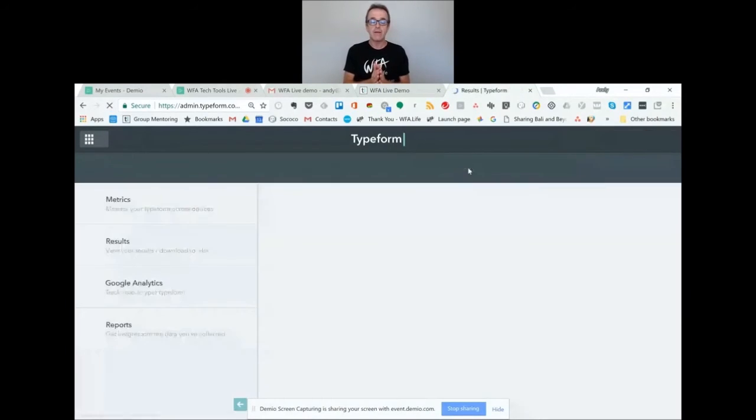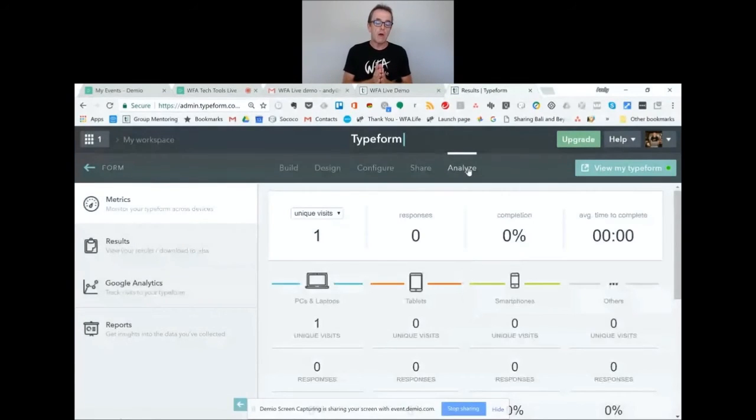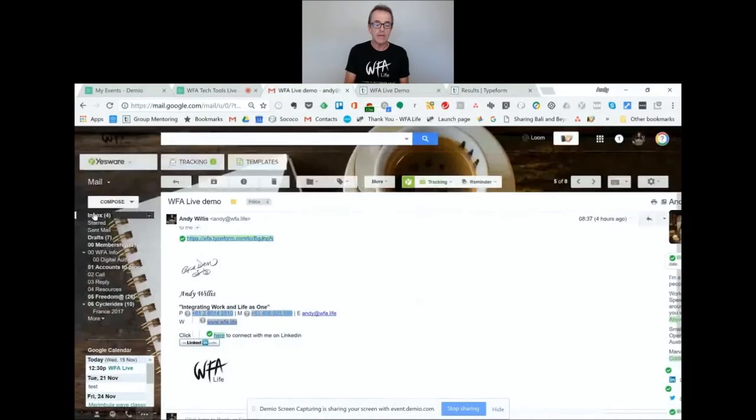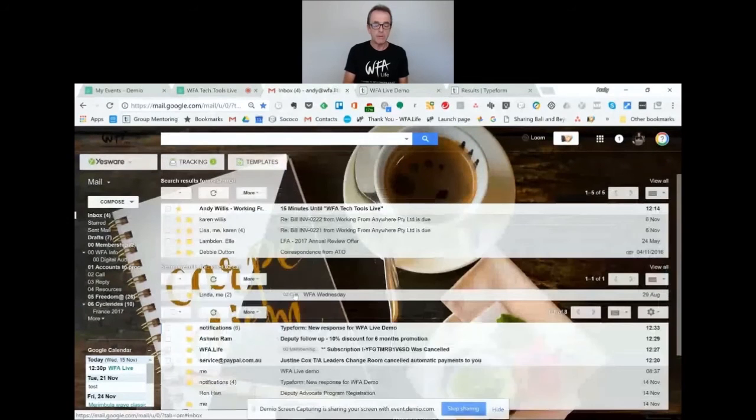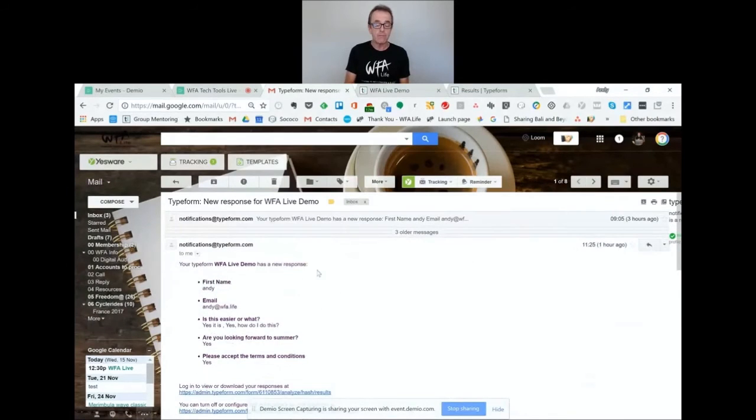Then you need to find out what the results are. So there's 2 places that you get the results. If you've ticked that you want to receive an email, we'll have a look at emails here. Just go back into my inbox, and you can see how I have a notification there where someone has filled out a form, which was me, and there are the responses. So you get an email every time someone fills out a form. That's if you want.